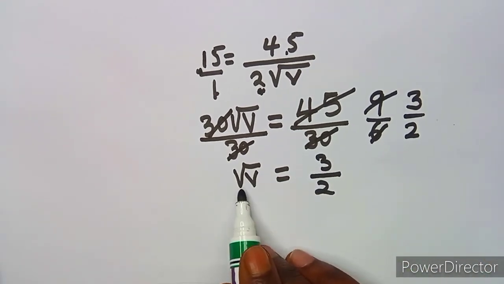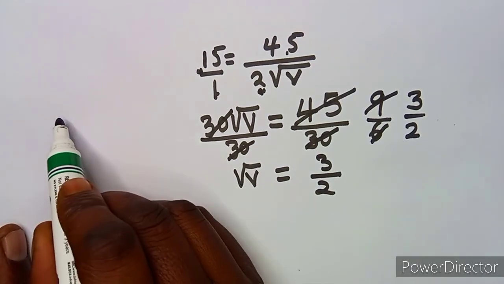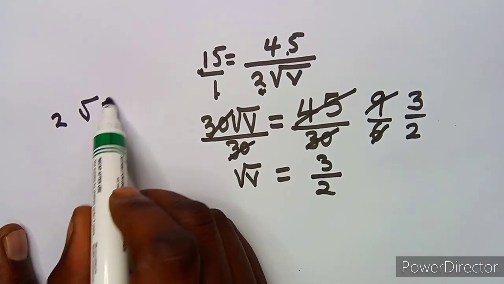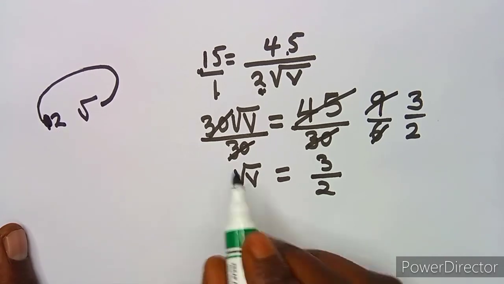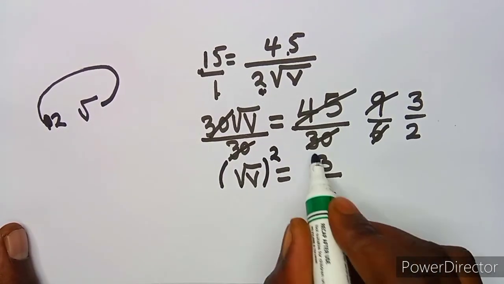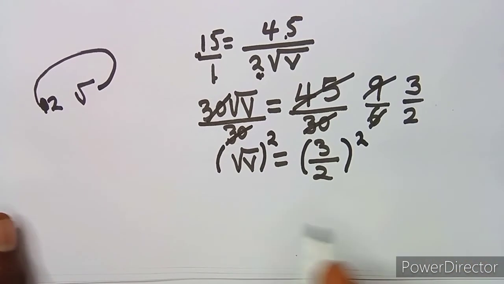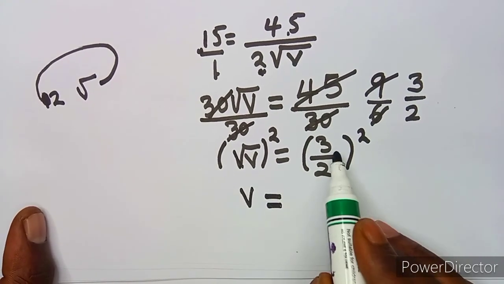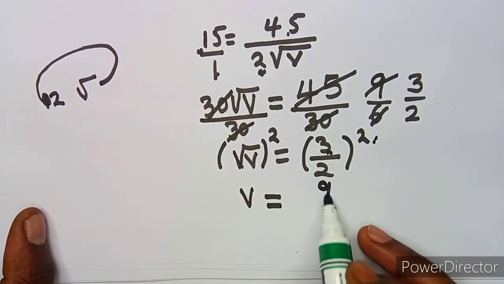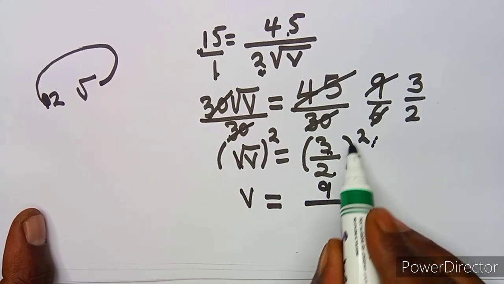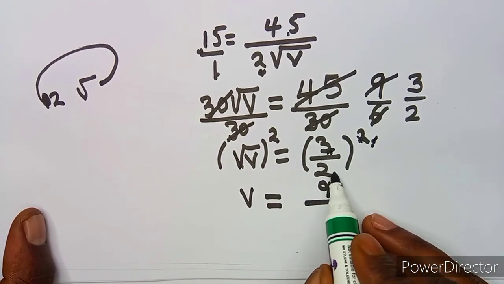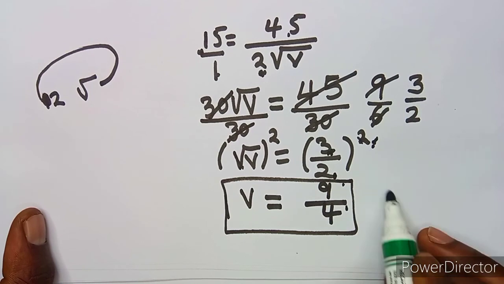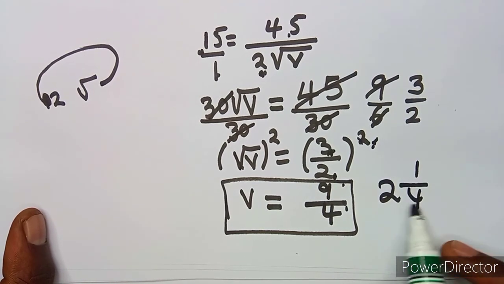But this is square root of v, take note, square root. So you saw last time we removed the square by introducing the square root. So it means if there is a square root, you oppose it, you remove it with a square. So this time you square both sides like this. The moment you square both sides, you're actually removing the square root, which means you're now left with v, which is equal to 3 squared, that's 3 to the power of 2, which is 9, over 2 to the power of 2. Everything has to be raised to the power of 2. So 3 to the power of 2 is 9, 2 to the power of 2 is 4. So your v is going to be 9 over 4, which can also be 2 and 1 over 4, if you want to write it like this.